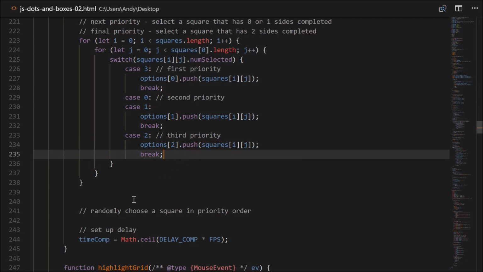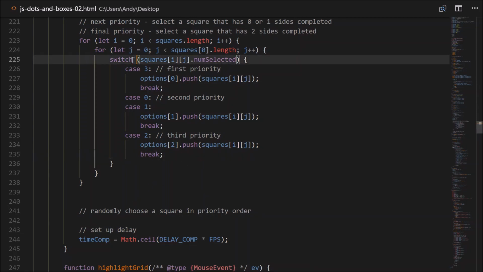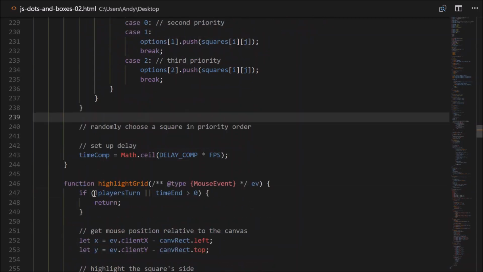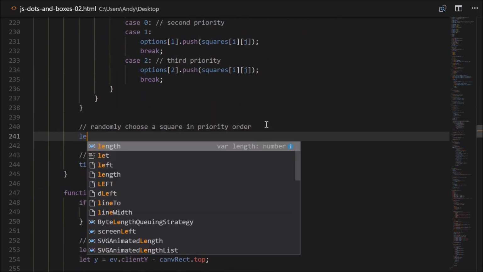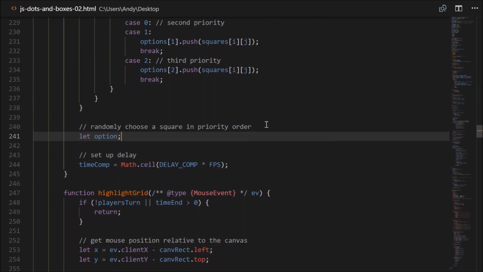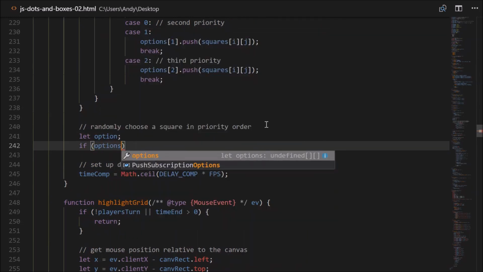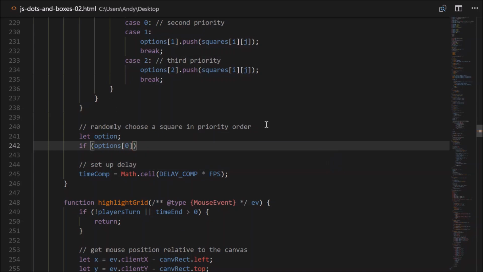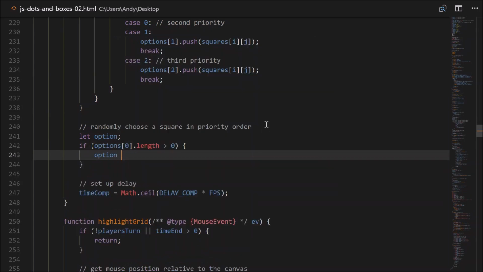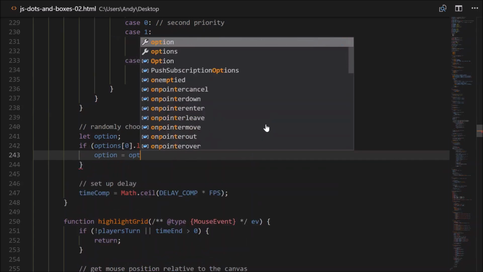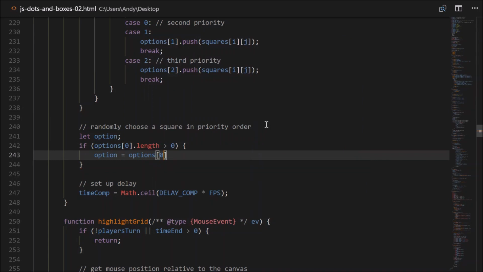So next, let's randomly choose a square in priority order. So all we have to do is set up an option. So a single option, let option. And if the first row, so if options[0].length is greater than 0, that means we have something to choose there, don't we? So we can say option will equal options[0], and we'll randomly select the column.